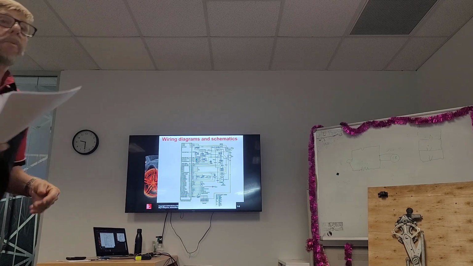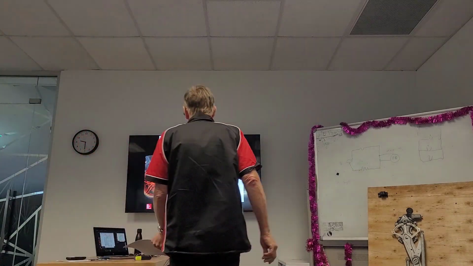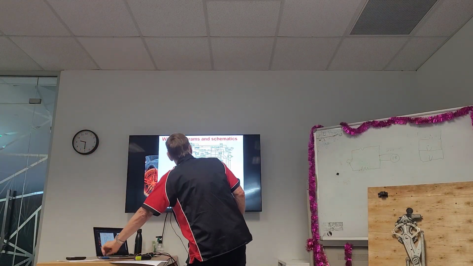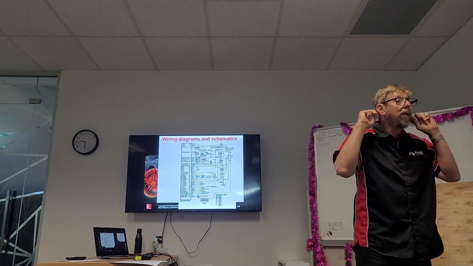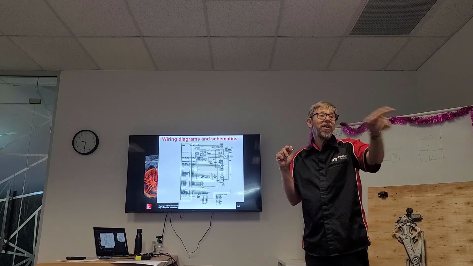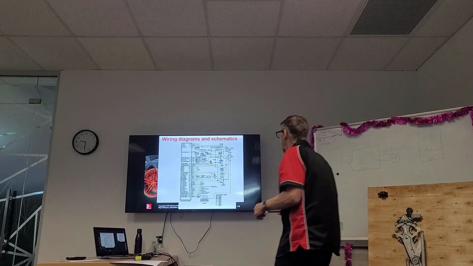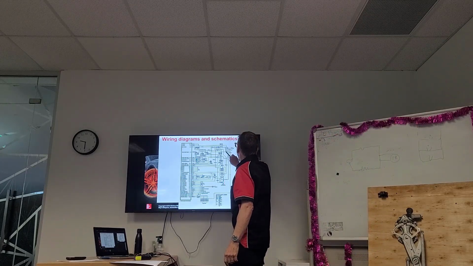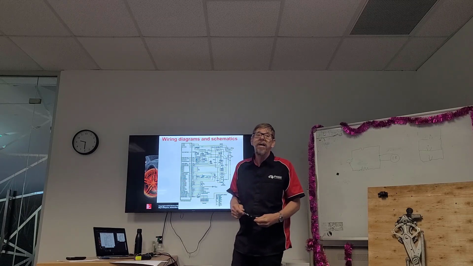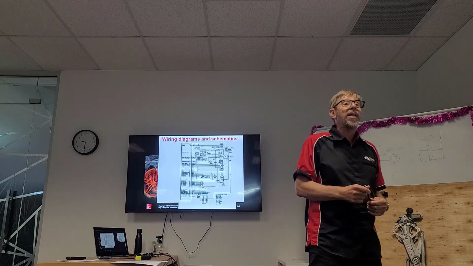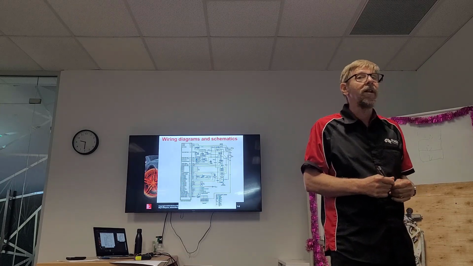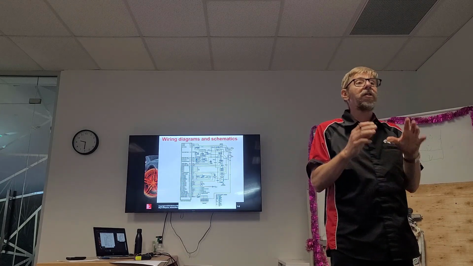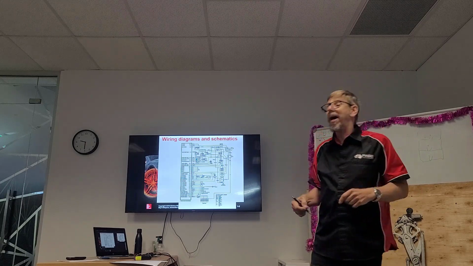Okay. Where do we start with a wiring diagram like this? Where would be a good place to start? Battery. Who said battery? Okay, anyone else? So, look at that. There's our battery. What do we know about the battery? It is the main power source. Yeah. So, like I did with the starter motor, we worked our way back.